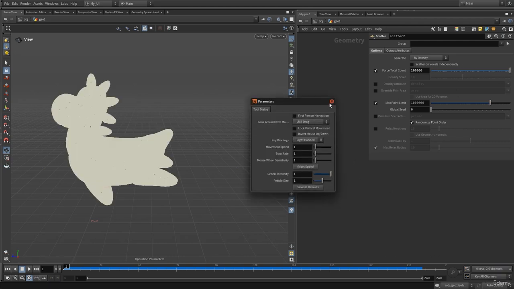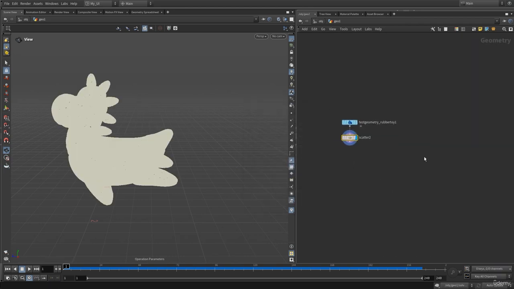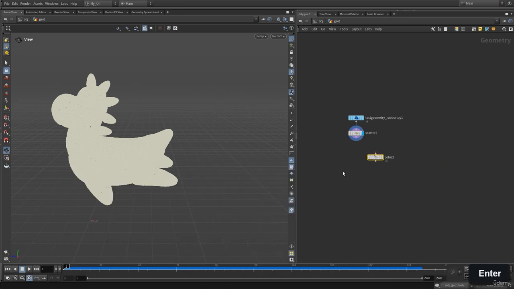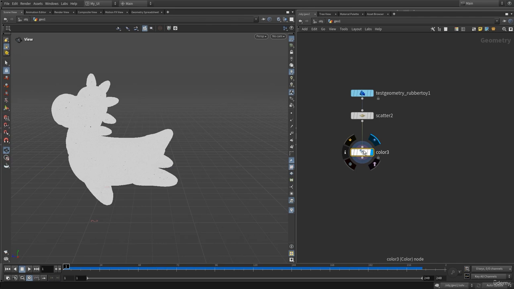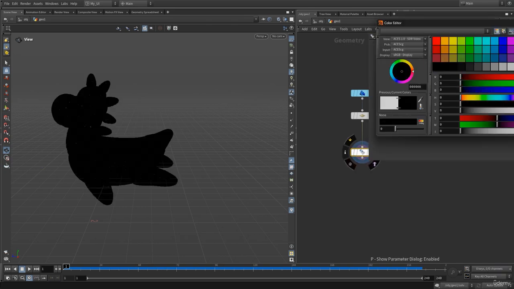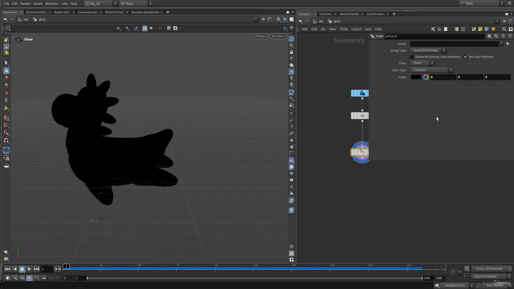Okay, and in here let's add a color node, and let's set the overall color to black. That is an entirely black color.